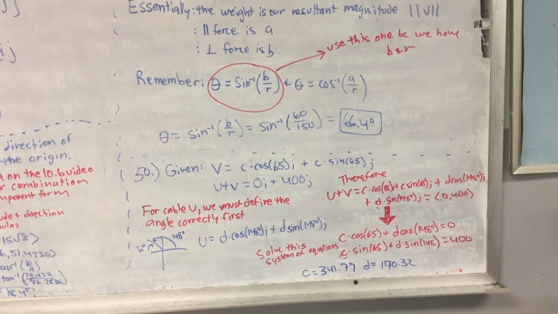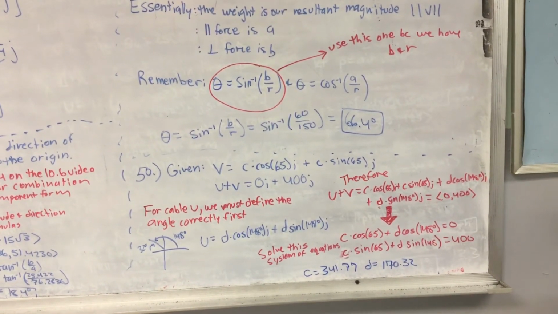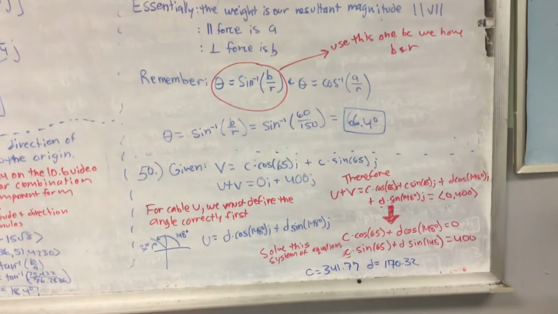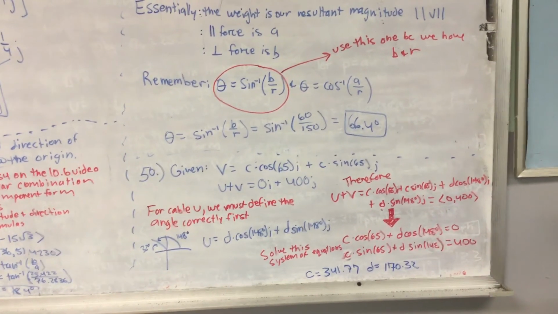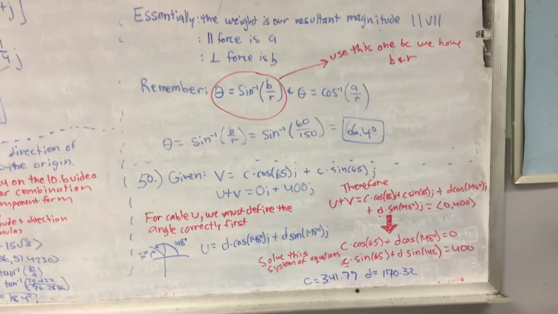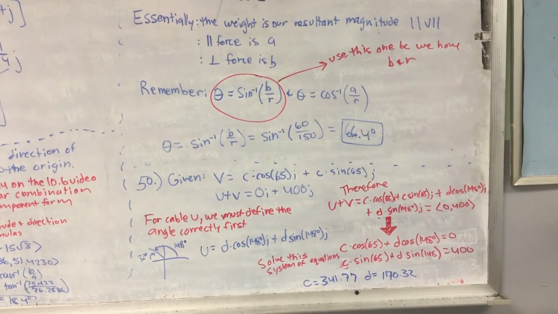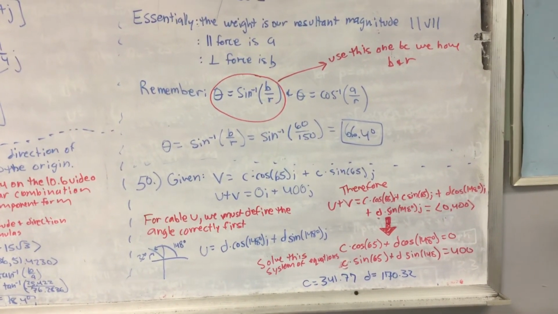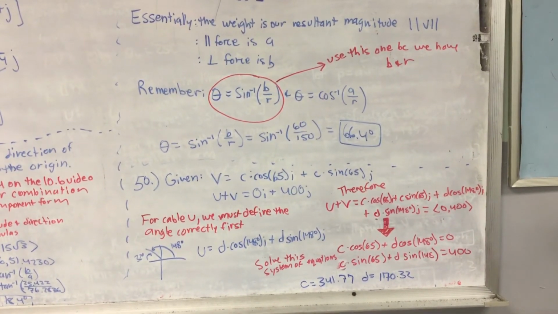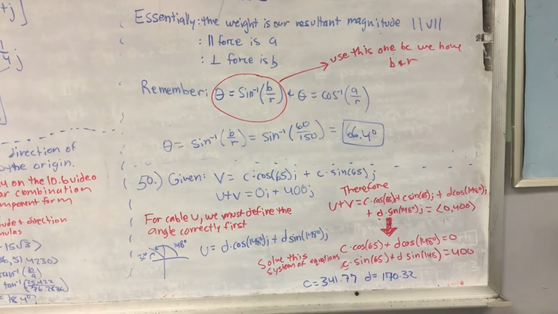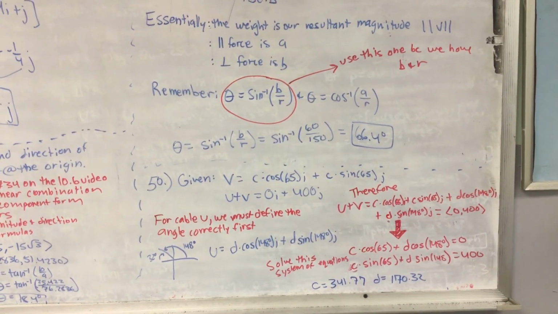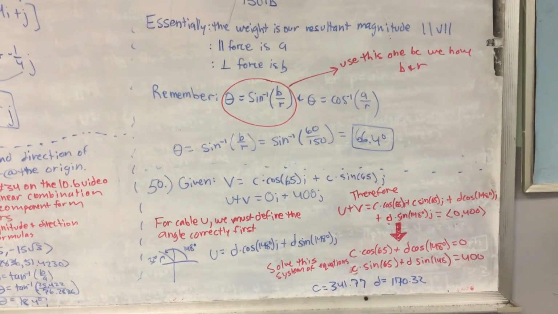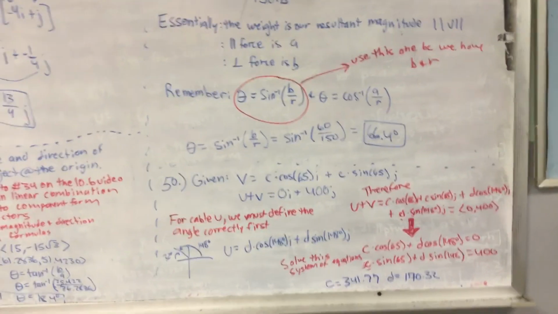You're going to solve the first one for either c or d, and then plug it into the next one to get the one you didn't start with, and then go back and plug it back in. This is simple algebra. I know you guys know how to do this. The hard part was finding your system of equations. Anyway, when you solve that system of equations, you get 341 and 170. Like I said, the hard part is finding the system of equations. Once you do that, it's a piece of cake. Let me know if you want to go over this in person.